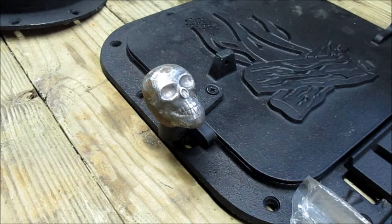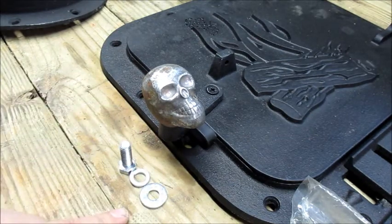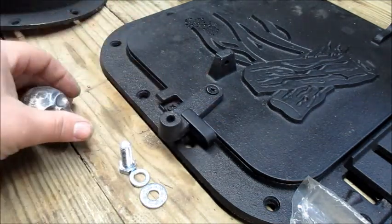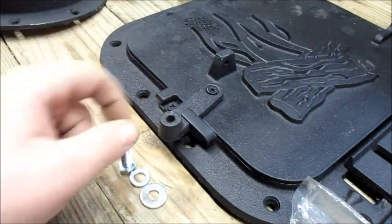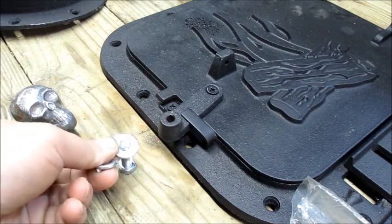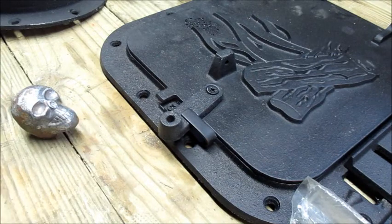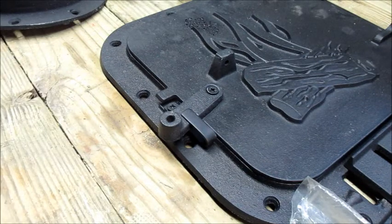It's going to require a little bit of drilling. I got my bolt, got a washer, and a lock washer right down here. So we got to drill this out. Now, in order to drill cast iron, you need some special bits. You can't just drill them with a black oxide bit or a titanium bit. You got to have cobalt. That's what we're going to do is we're going to get our cobalt bit, get one big enough, and we're going to go ahead and drill this puppy out.